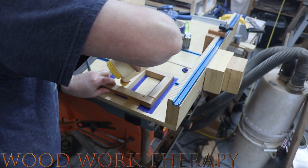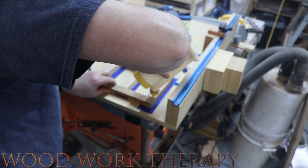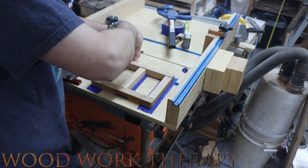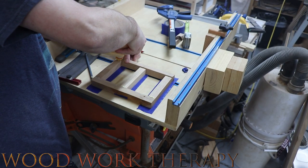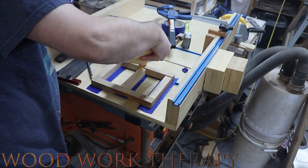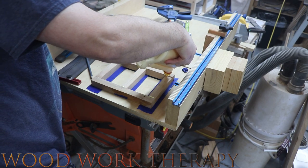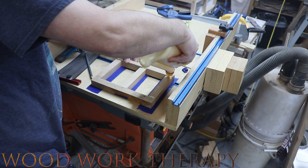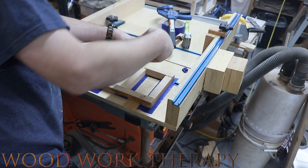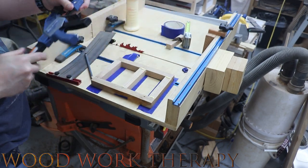But we're just gonna put a little bit of glue in here. This is mostly to kind of keep it together for when we go to do the dowels. The dowels are really what's gonna actually do the work on this, but we need a little something in here to keep that all together, because trying to do a dowel on here and keep it precise is pretty difficult. So the easiest way is just to add glue, just to give it a tiny bit of strength. Let it sit for like 30 minutes or so and it should be good to rock and roll.